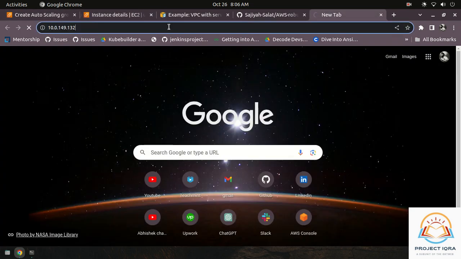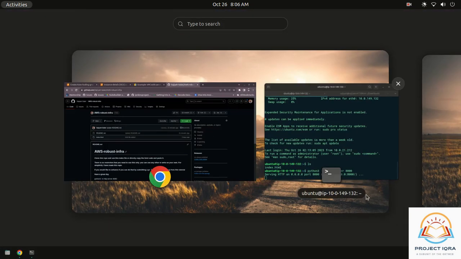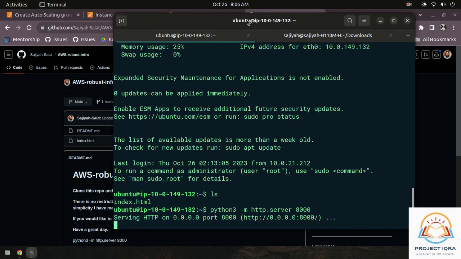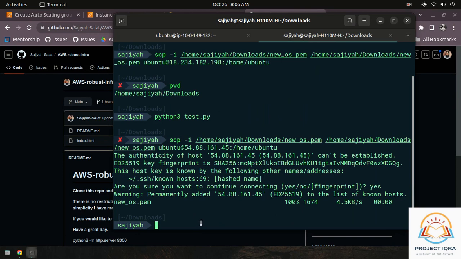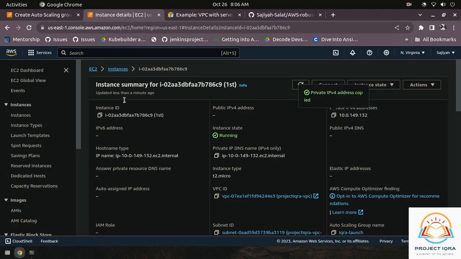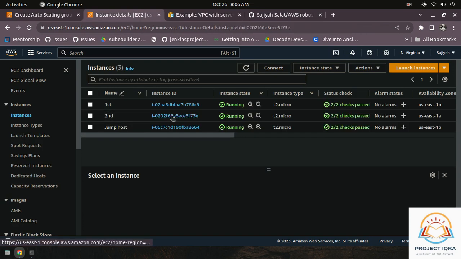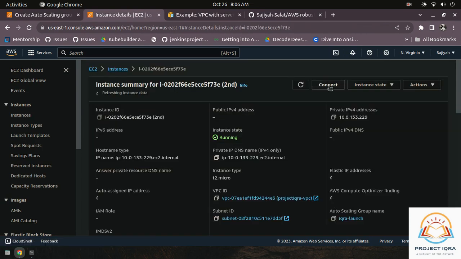And now we are configuring the second instance, right? We need to deploy our application, the same application, on the second instance as well. So we are doing that. You can directly go to connect and you can directly copy this command as well. You can do it both ways. There is no difference.